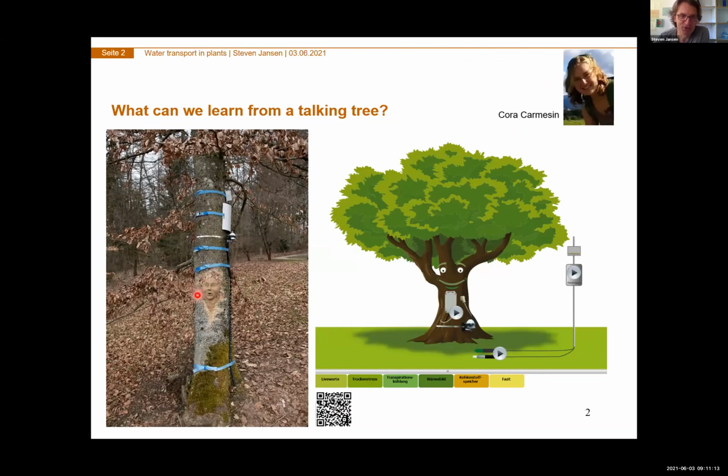As you can see, the students wanted to humanize the tree more and feel more connected to it. We have a whole bunch of sensors here. We have a sap flow sensor, we have a dendrometer measuring changes in the diameter, and we have sensors in the soil. We also have an infrared camera monitoring the temperature of the leaves, which would be really nice on a summer day to visualize the cooling effect of the tree.